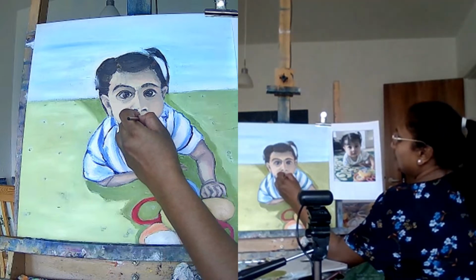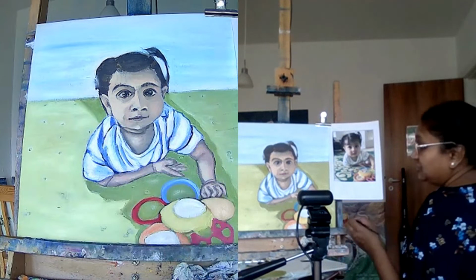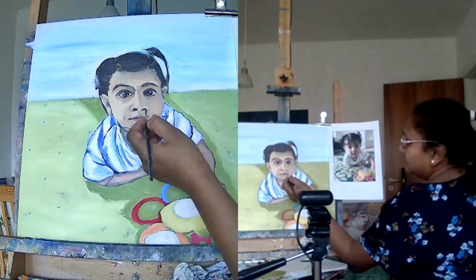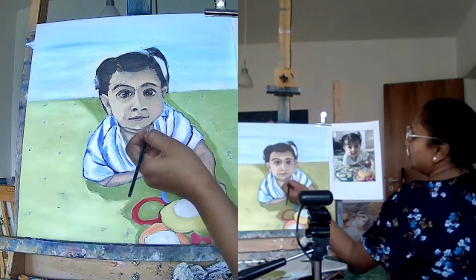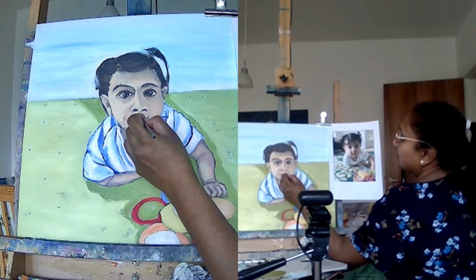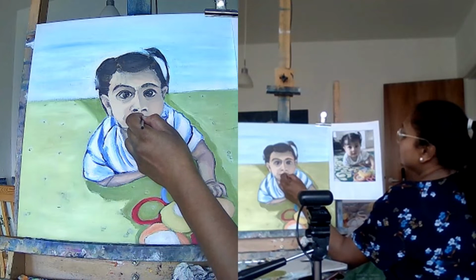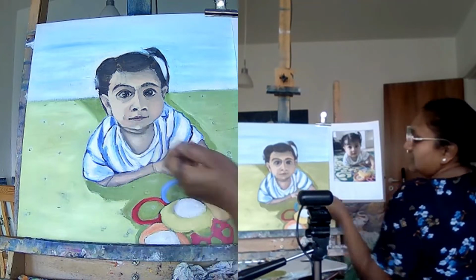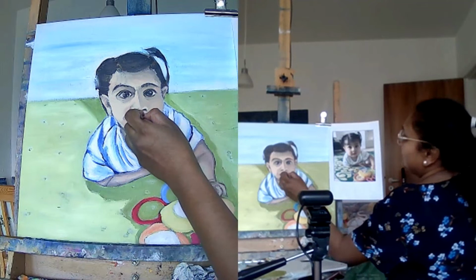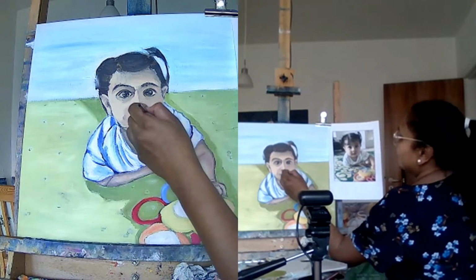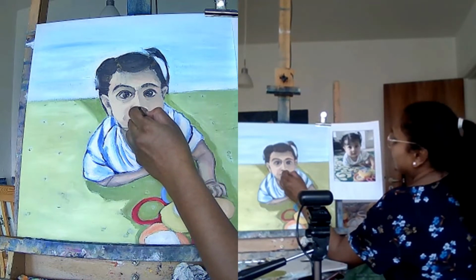And you will be amazed because we have not done much in terms of volume. We have only started with the darker tonality, and the look of the baby is changing drastically already, isn't it? That's the power of darker tonalities. So just be careful how much you use. Slightly, lightly, whatever I say, but just make it as little as possible on the canvas. So we don't need too much yet.